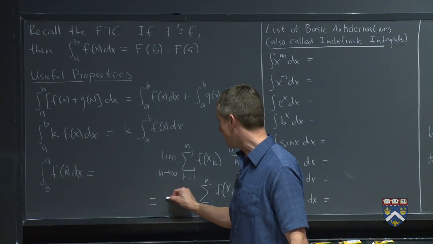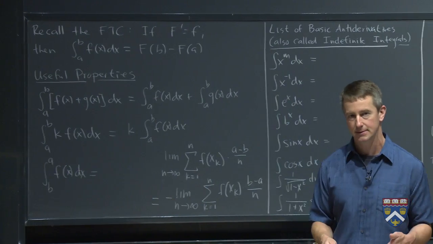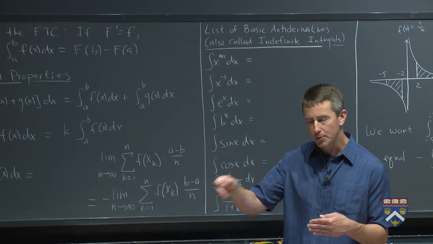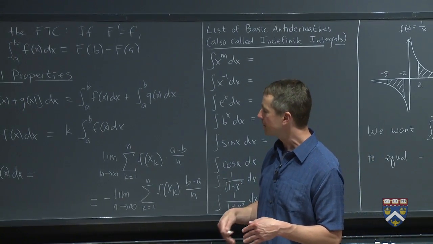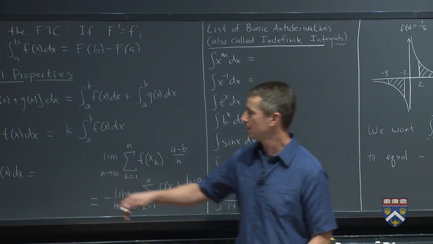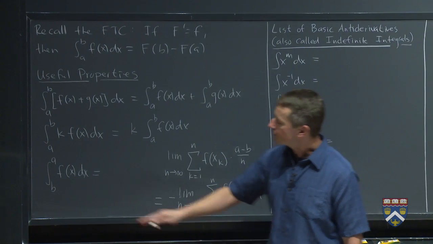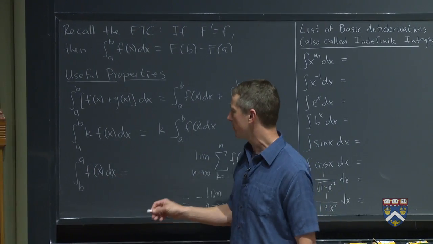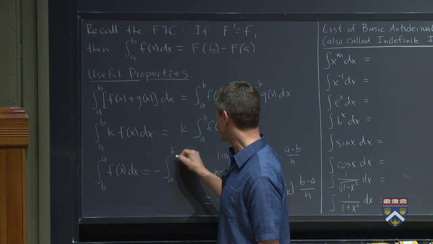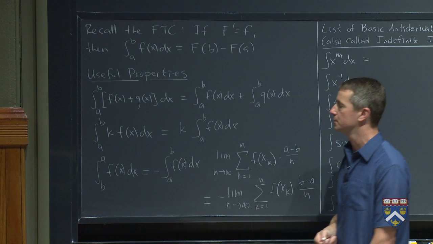And we can multiply by that -1 out front if we like, because this -1 is a constant. And as we talked about when we were doing our constant multiple rule for derivatives, you can pull constants in and out of limits as much as you like, because whether I multiply by a -1 on the inside or the outside makes no difference. Whether I multiply by a 3 on the inside or the outside makes no difference. So if you find yourself in a situation where you wish these were reversed, you can always just put a negative out front and then go from a to b in the usual way. So that's the third of our 3 useful properties.